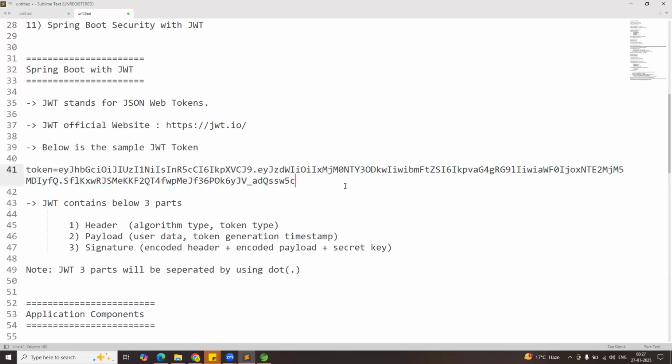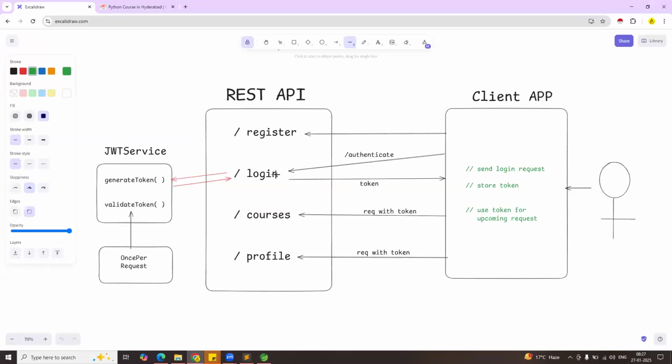Whenever a client sends a request for authentication, our server is going to validate the client. And if the client gives valid credentials, the client authentication will be successful. On successful authentication, our API will generate a JWT token along with a header, payload, and secret, and send the token to the client. Then the client will store that token, and that token will have some expiry date also.